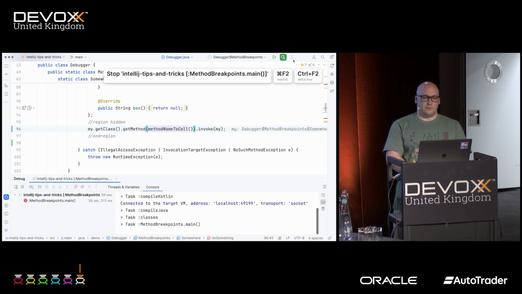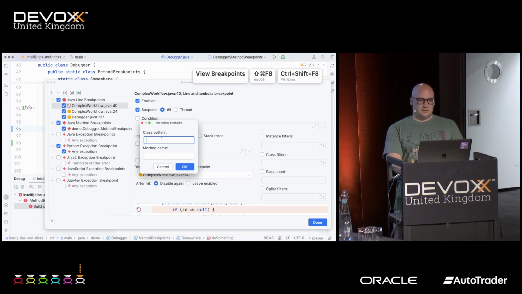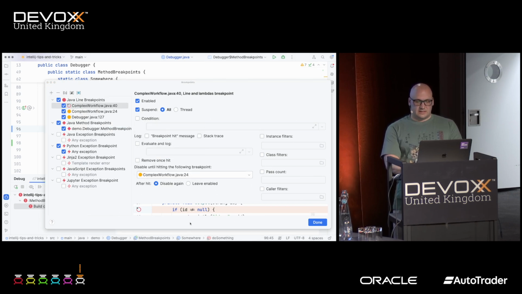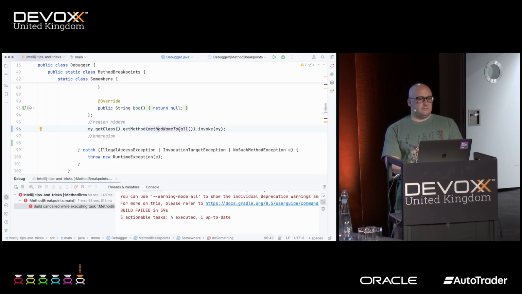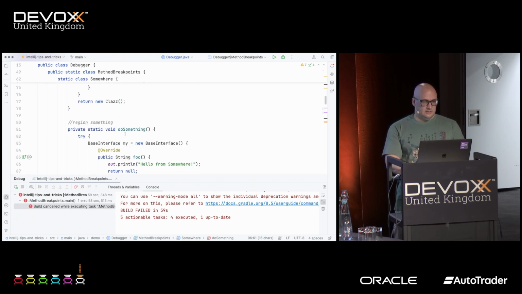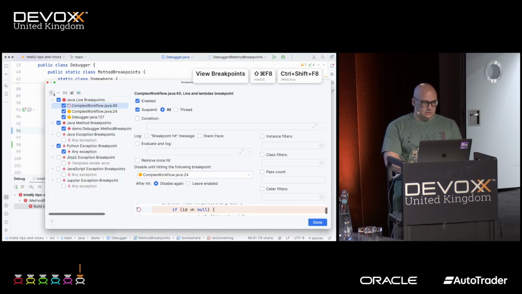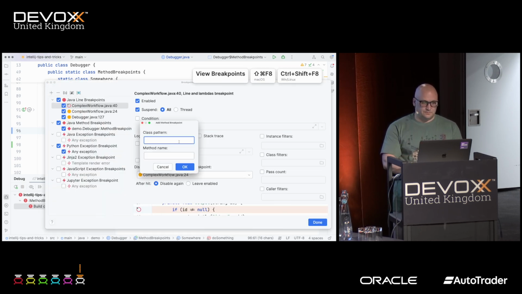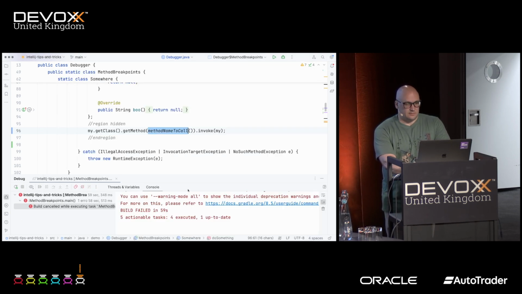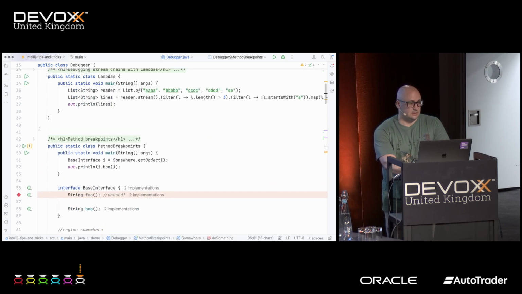I can set the breakpoint to any Java method, and say, I want to intercept that method name to call method, right? And let's see, of any class, for instance. So I said, I want to stop at any class that calls method pattern, and run the debugger again. Let's see what happens. If I didn't make a mistake, it's going to stop there.